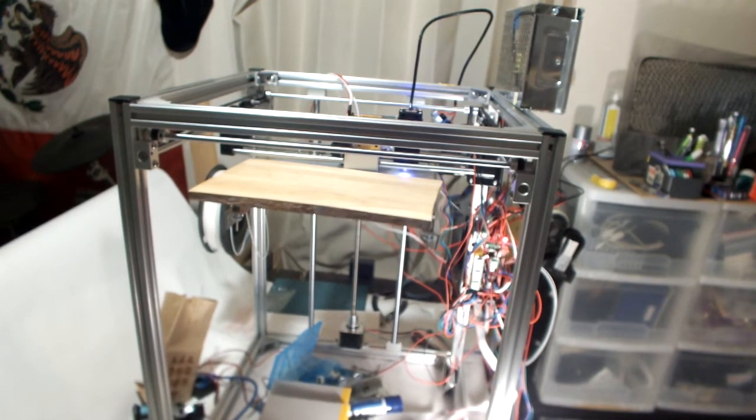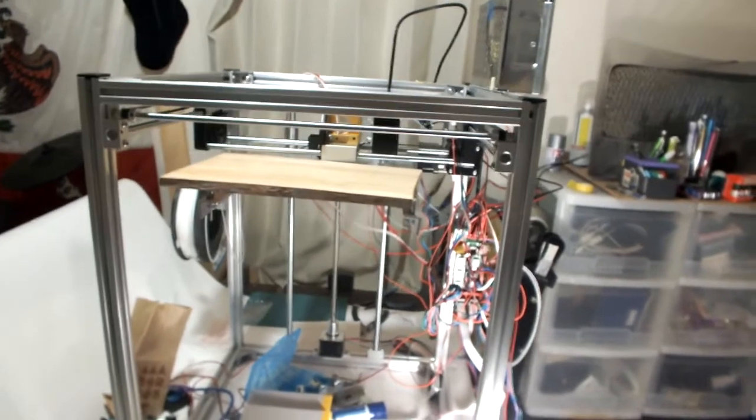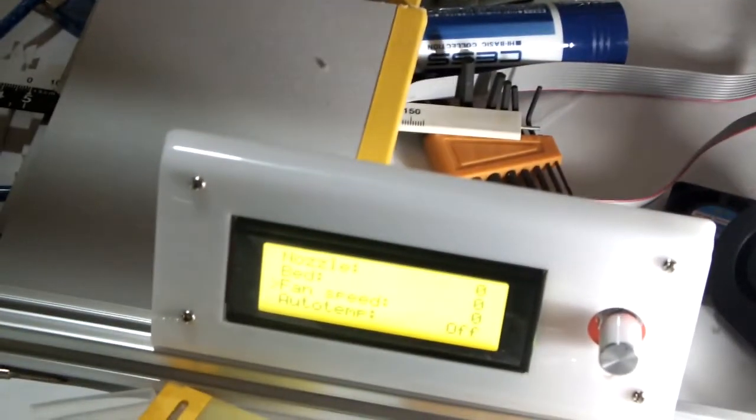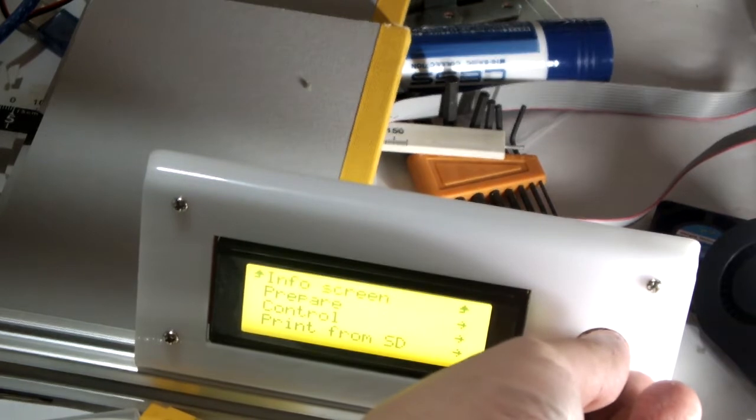Fan speed off. You have to turn that thing off. I don't think you caught that. So when I turn the fan off, fan speed off, it turns off. So down here... Oh crap. Alright, yes, let's see.